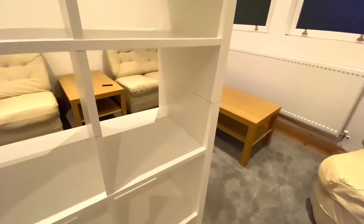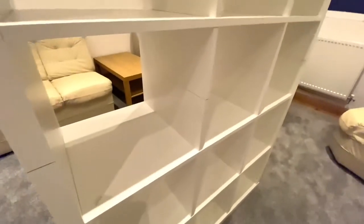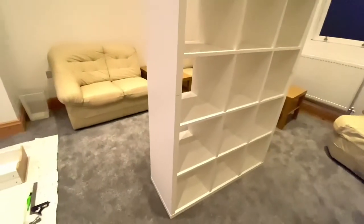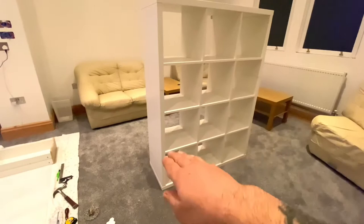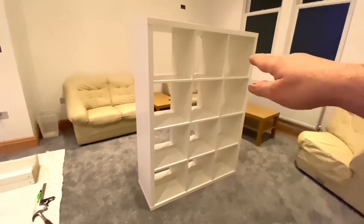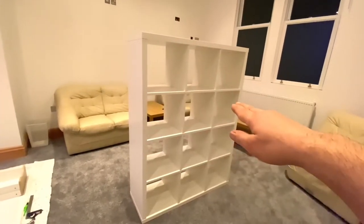So if you can see on here, I've made some markings where I'm going to actually cut the unit. There's another line there. So basically, I just need the bottom up to here, this bit only. So I'm going to cut all that off there. And then what I'm going to do is strip the top off, and I'm going to put that on top of there afterwards.